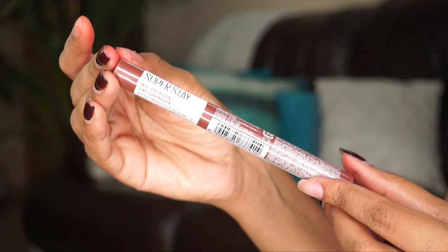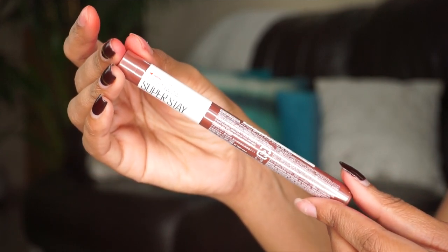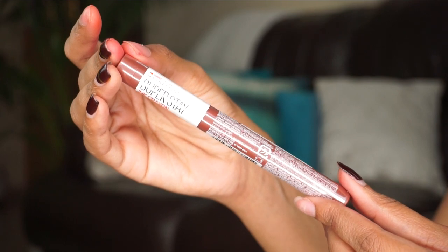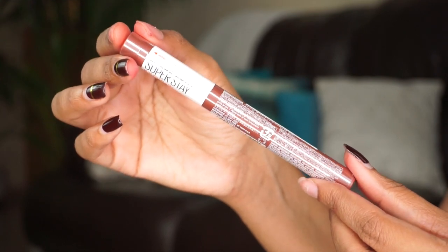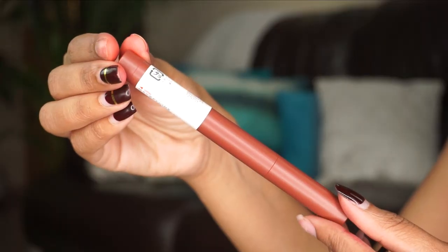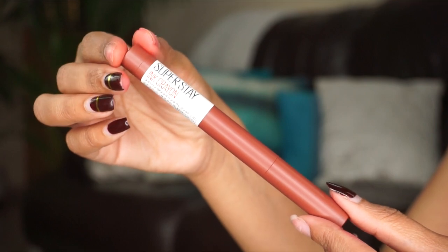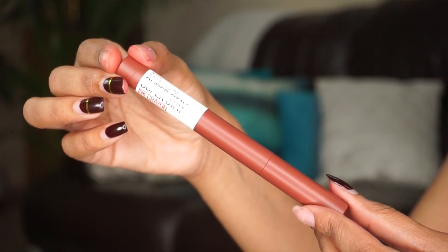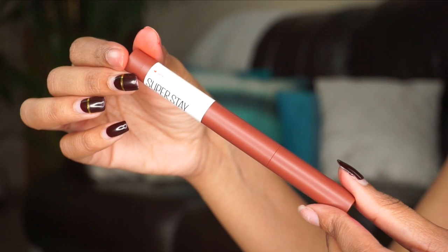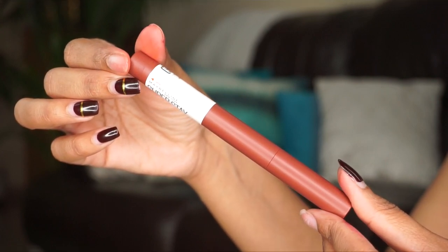So this comes sealed with a plastic cover which has basically everything prescribed on it, like the ingredients, the date of manufacture, the expiry date, the shade number, the shade name, everything. And once you tear off the plastic seal, this is what it looks like. It just has Maybelline Superstay Ink Crayon mentioned and a few details, I guess, in Chinese, with the shade number mentioned on it. That's all.